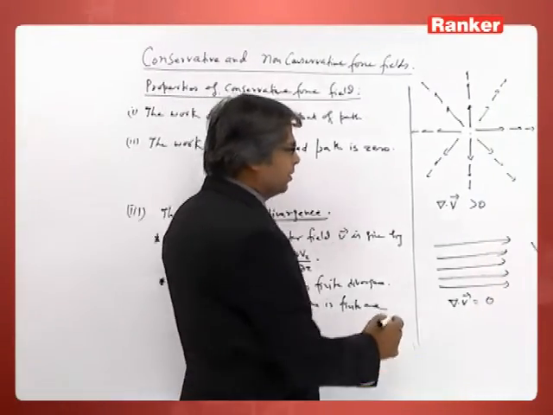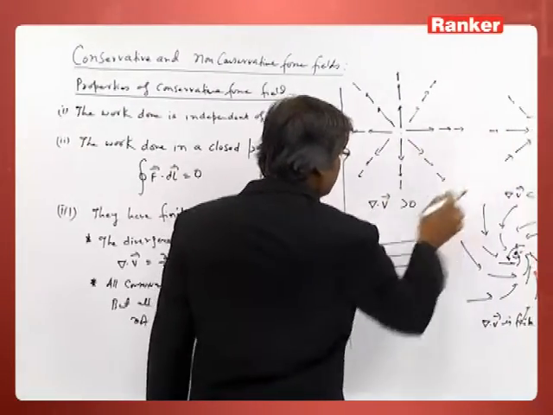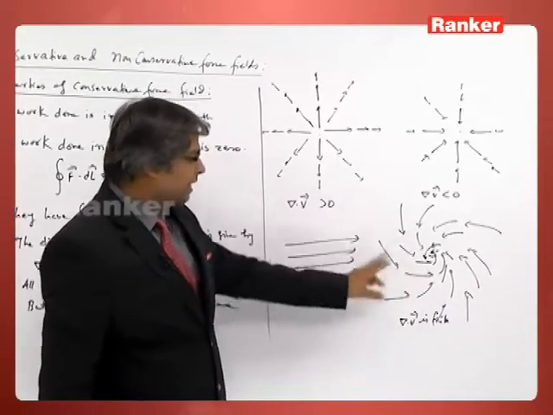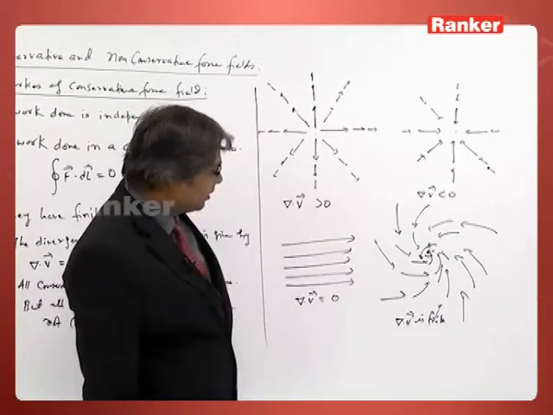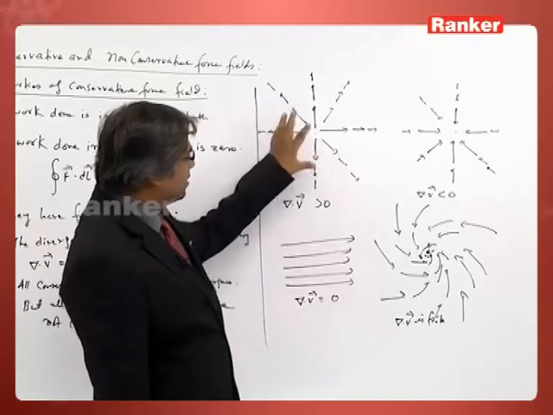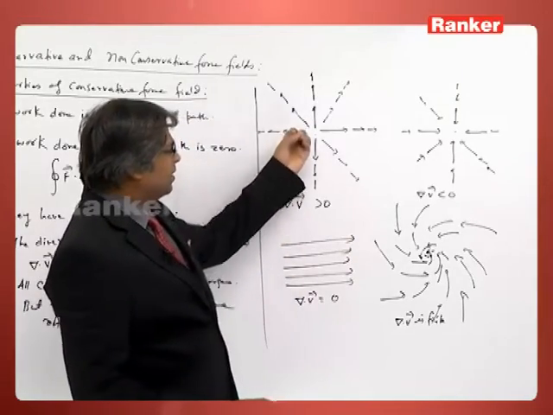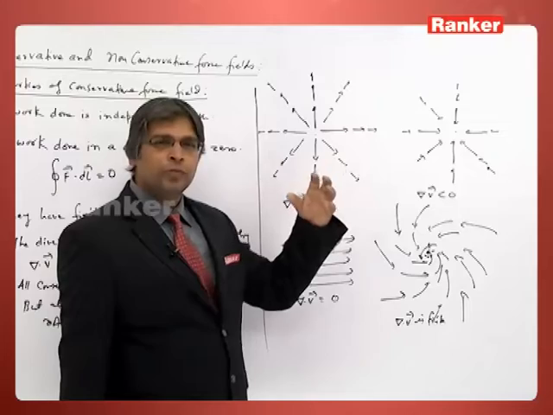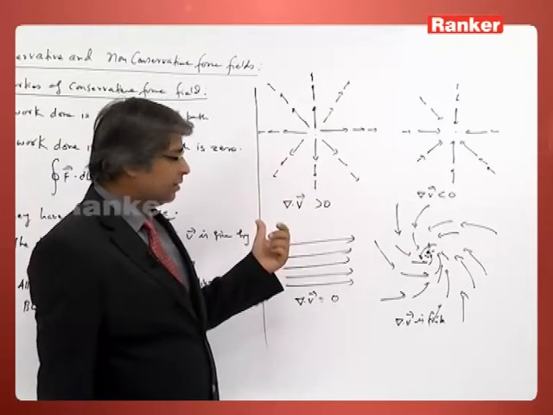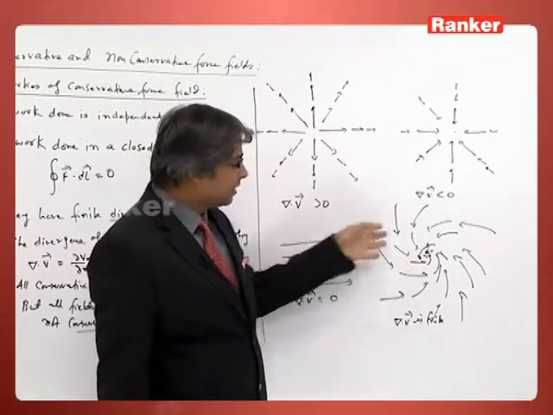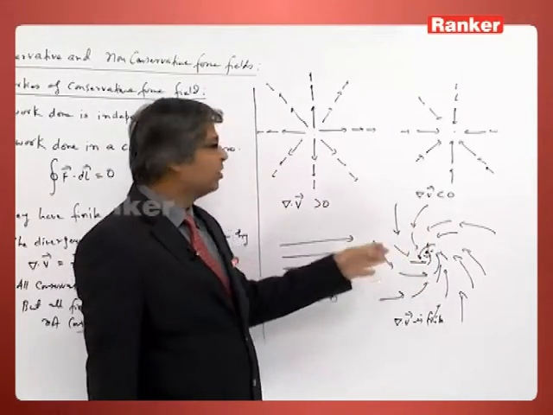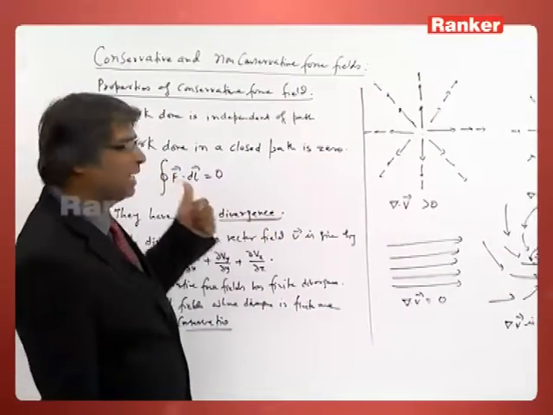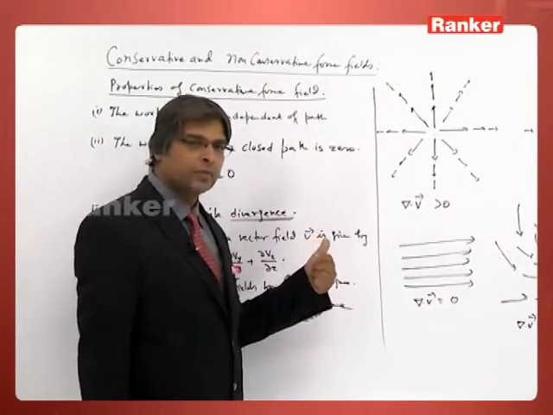So the first three, 1, 2, 3 are conservative, and this is a non-conservative field with a finite divergence. Whenever the fields are radiating or parallel, you can assume it to be a conservative field. Here also there is some rotational character, which we will see, and the rotational character of the field makes it a non-conservative force field.